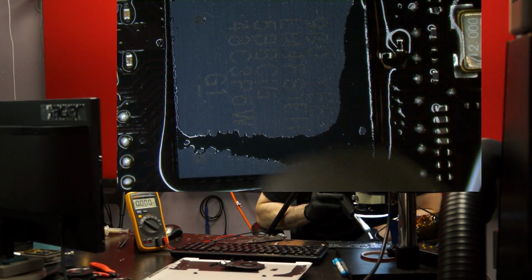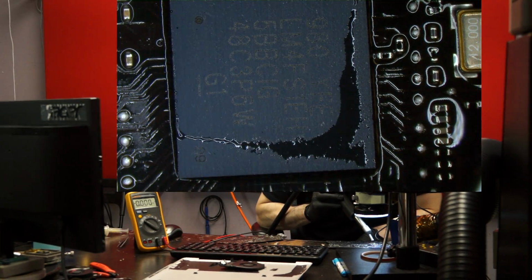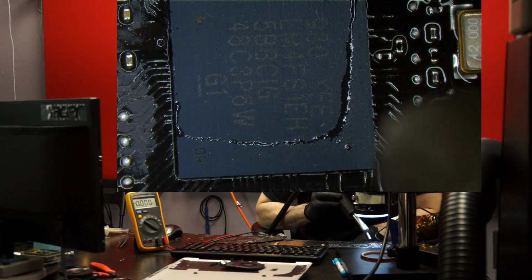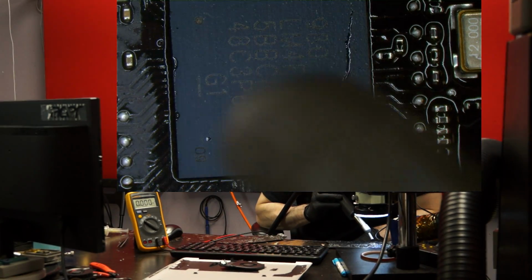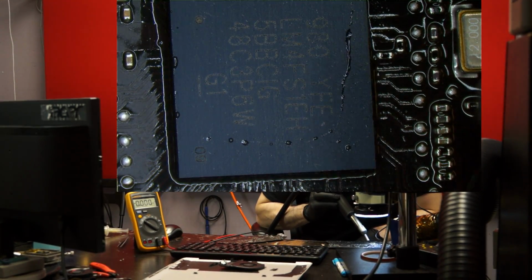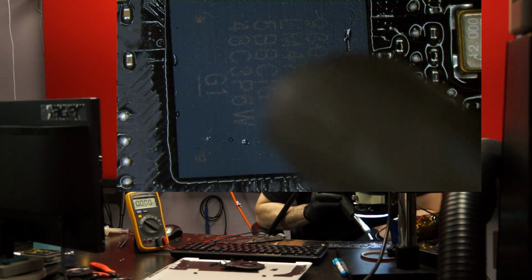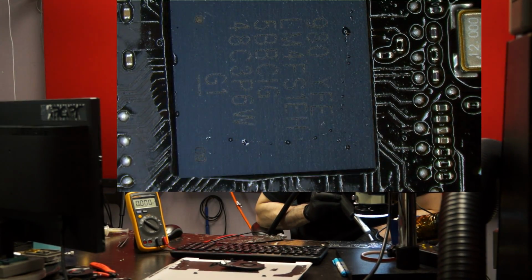You know, I knew this board repair would be a piece of shit from the moment I took it out of the box because it was prepaid. I don't know what it is karmically, but every board repair that's prepaid is like an SMC, a quarter fan spin, a dead PCH. It's like every one. Either that or it's a no backlight thing where they ripped everything, and you know how it is.